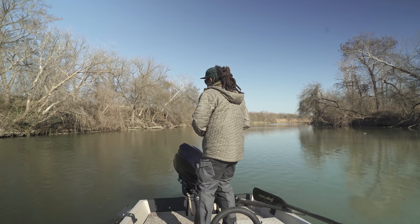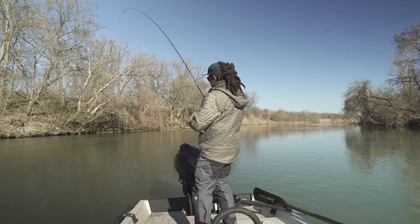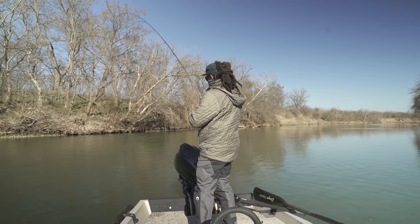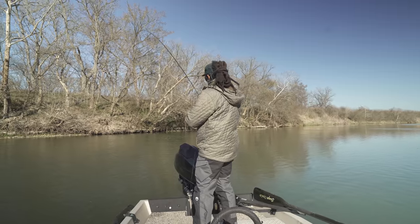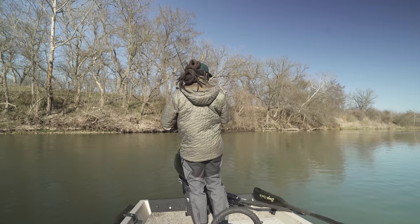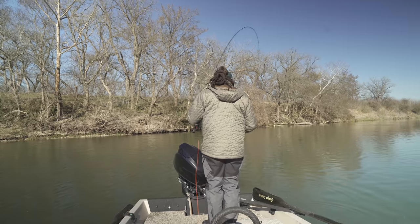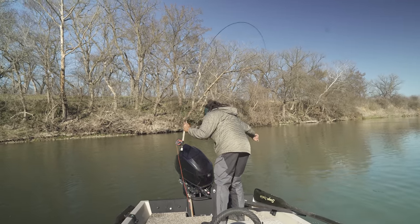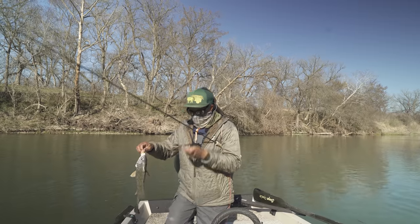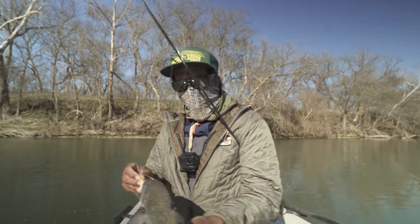There he is. Oh, nice. Oh, yeah. That's a good fish. Is it a bass? Is it a drum? Is it a white bass? I don't know. I believe it is a drum. That guy's a little darker colored. Whacked it pretty good though.